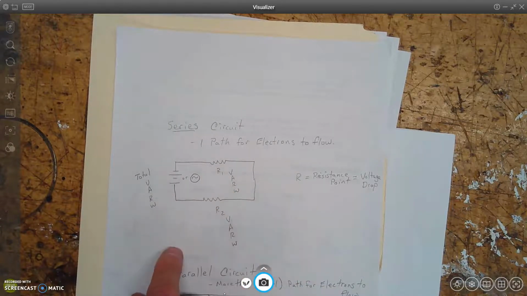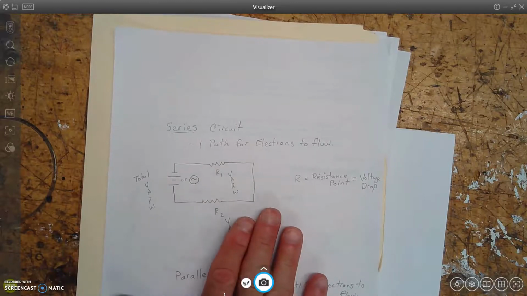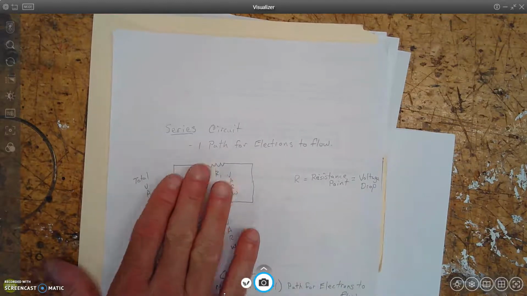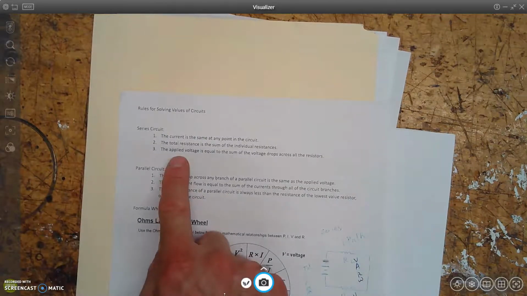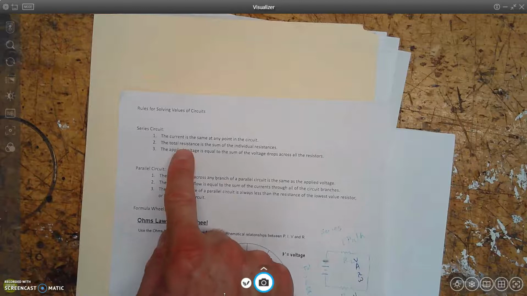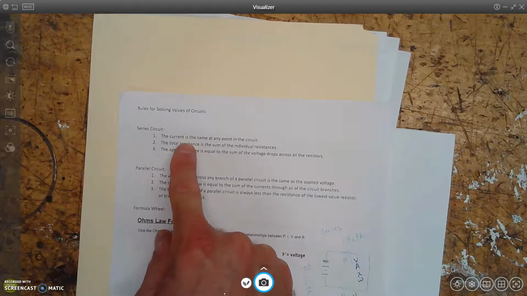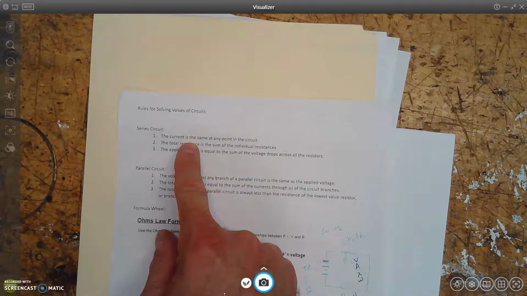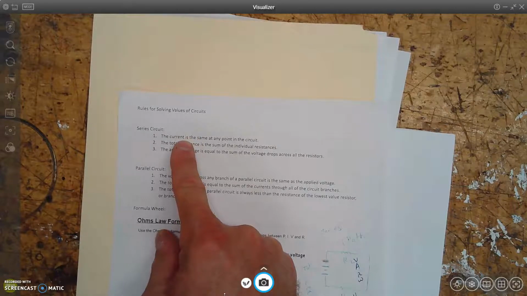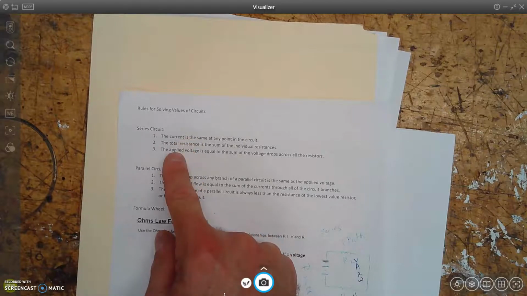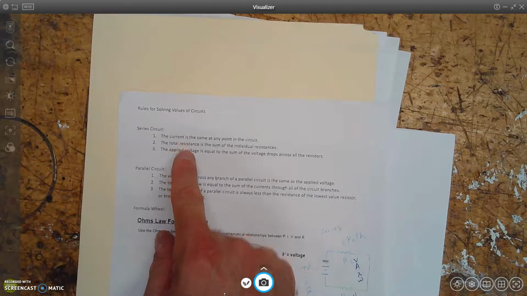Okay, so the other type of circuit, I should mention this. This type of circuit, if I flip this over, uses these rules right here. When you're in a series circuit and trying to figure out the values or the characteristics like the volts, the amps, the resistance, and the power, you use these rules. They're logical. And we'll practice them in class, but you have to practice them also on the work that I give you in order to make them make sense in the long run. But you use series circuit rules.